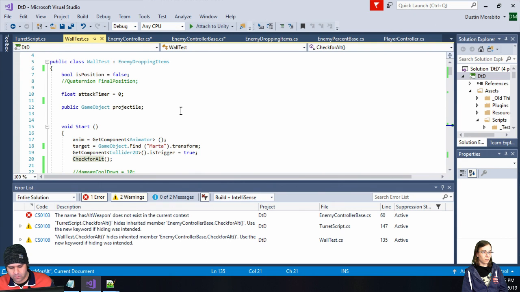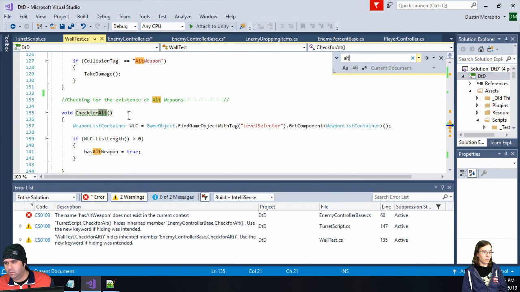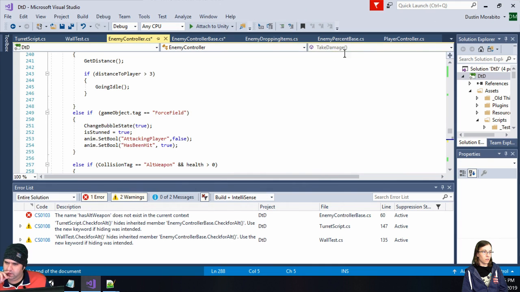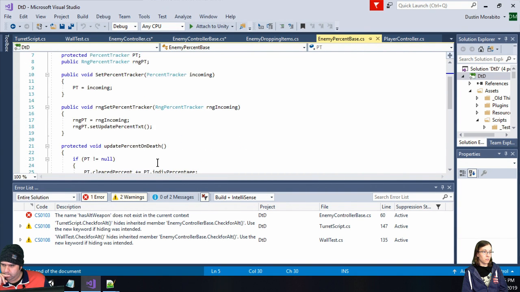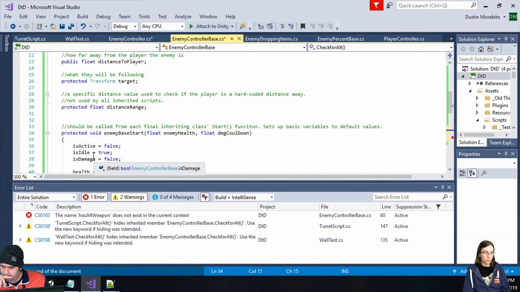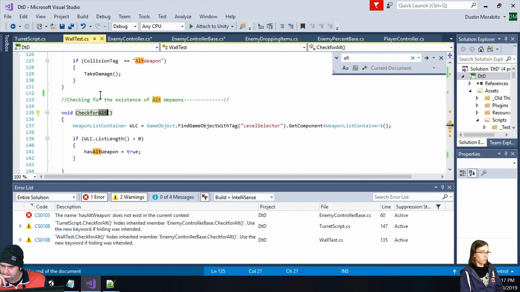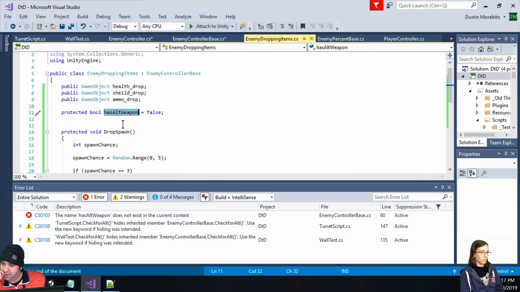Where is it here? It might be in the percentage base. But that should have been still available here. Would you like to call it something different? Put it here for some reason. And that is coming from the controller base. Yeah, I can just move it down one level. No. And that's the one.